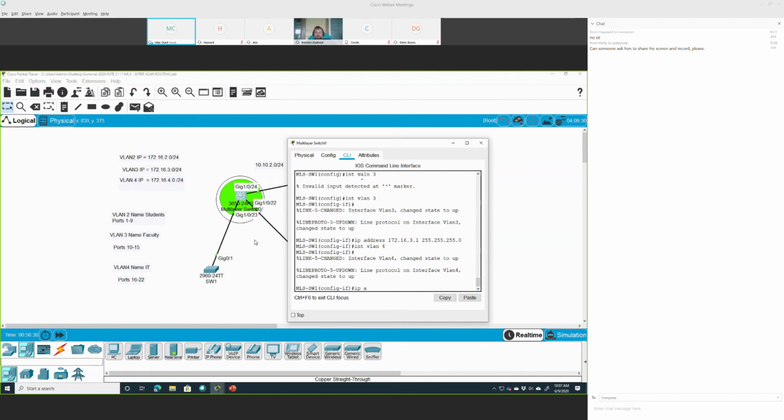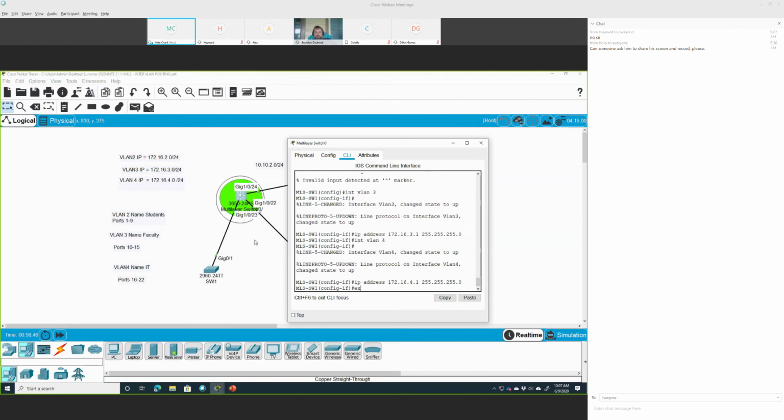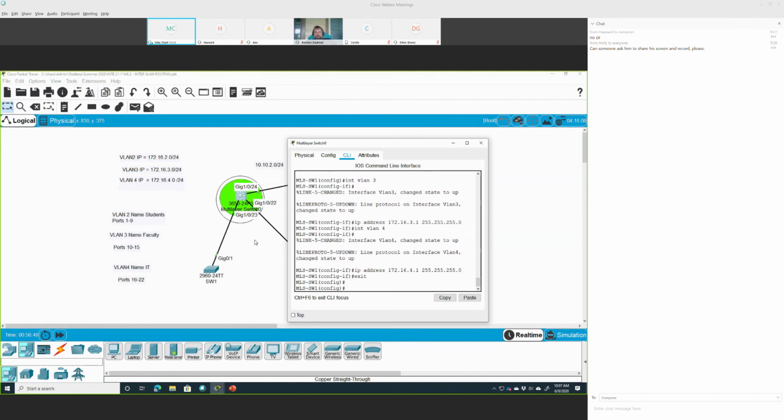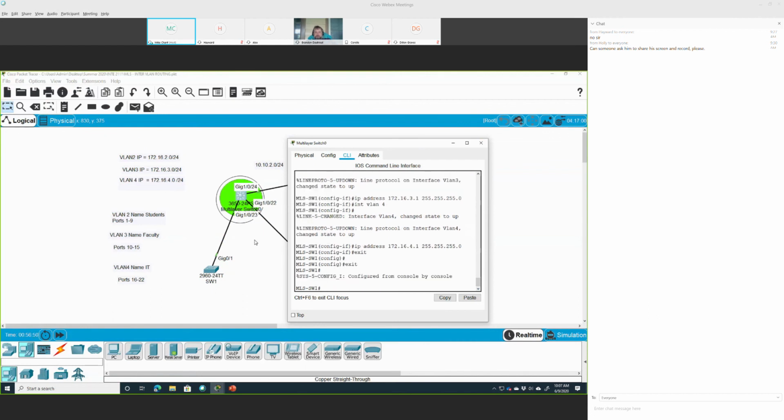IP address 172.16.4.1, 255.255.255.0. And exit. Do it one more time to show all your interfaces. You can say show IP interface brief.